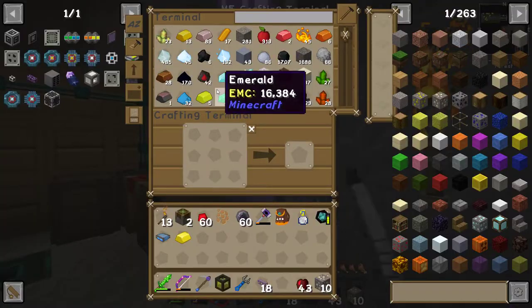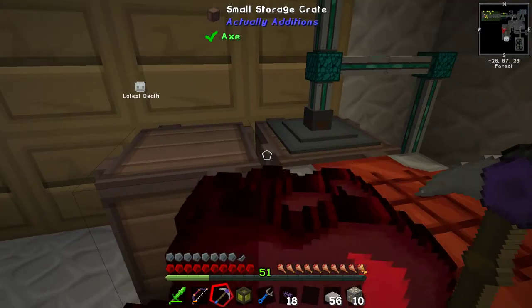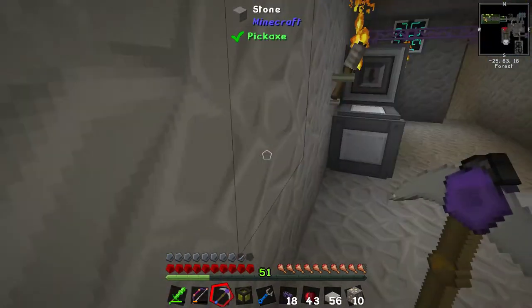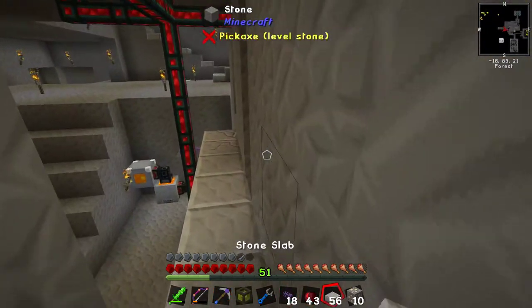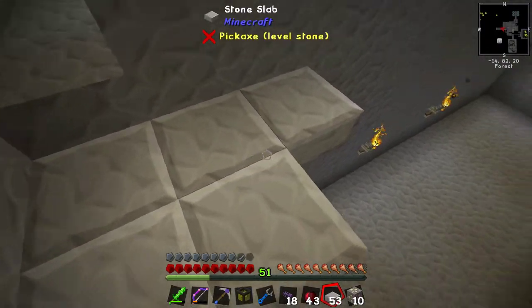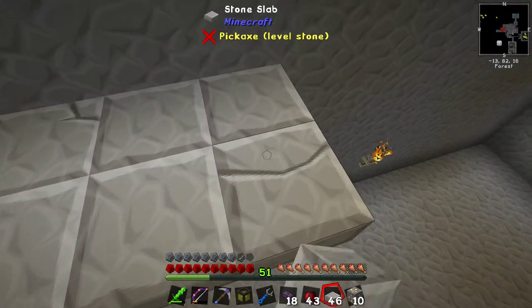Let's get some more of those slabs. Are those slabs available? Give me my food back. Man, such a clumsy when it comes to pressing those buttons. So, we want... I'm going to make this gangway a little bit wider. Need it that way.